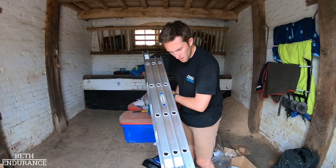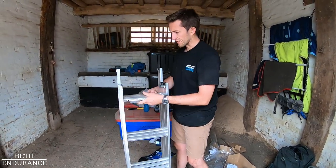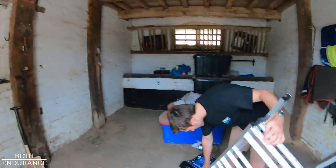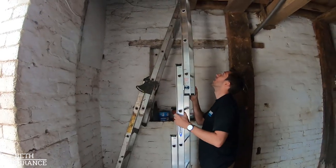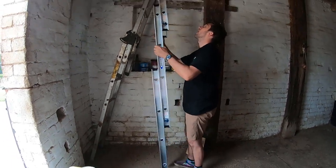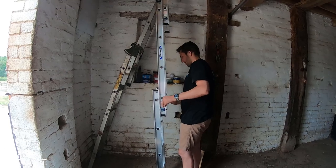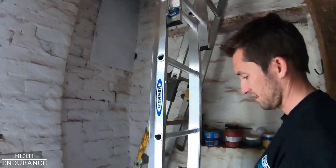Day three. It's time to attach the ladder. It's definitely a ladder. It needs to go there. I hope it's long enough. I can always use a bucket or a box, I guess, if it's not. Is that high enough? Oh yeah, it can go another bit there too. Oh, I've got some sort of ladder tangle. I'd say yes, it's high enough. Definitely. Slide through the roof then. Yeah, we're good. We're good. Yay!